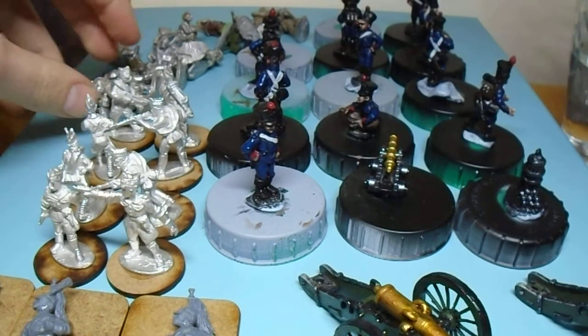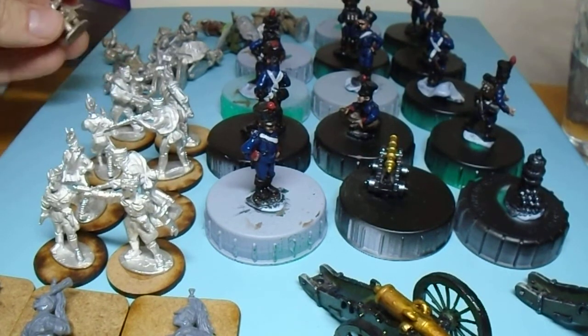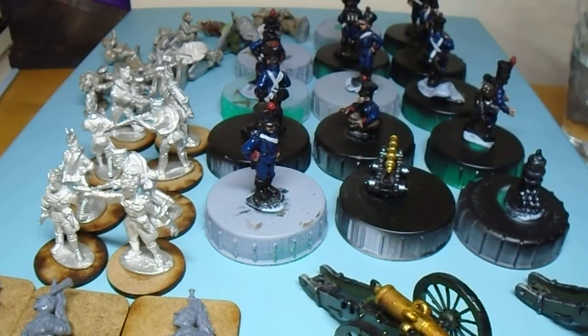At the back there, loads of Commandos and British Paras, all nice Paul Hicks metals, so a bit older sculpts, but really good, so I'm going to clean those up. Maybe add some figures to my British Paras, because I had a game of Chain of Command recently and they were a bit lacking, and I'd like an anti-tank gun for them as well, yeah.